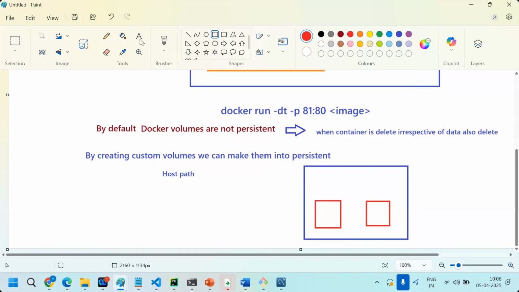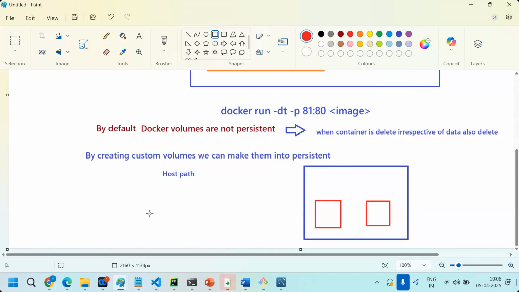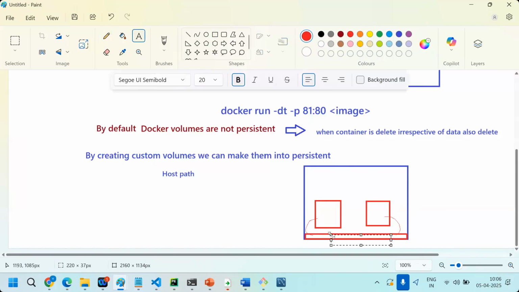So we can give the EC2 EBS path to use like this. This is host path. We can focus more on this volumes concept in the Kubernetes area; it is not required in Docker. At Kubernetes time, we'll discuss this path in detail. Anyway, here I'll just discuss what Docker volumes are.